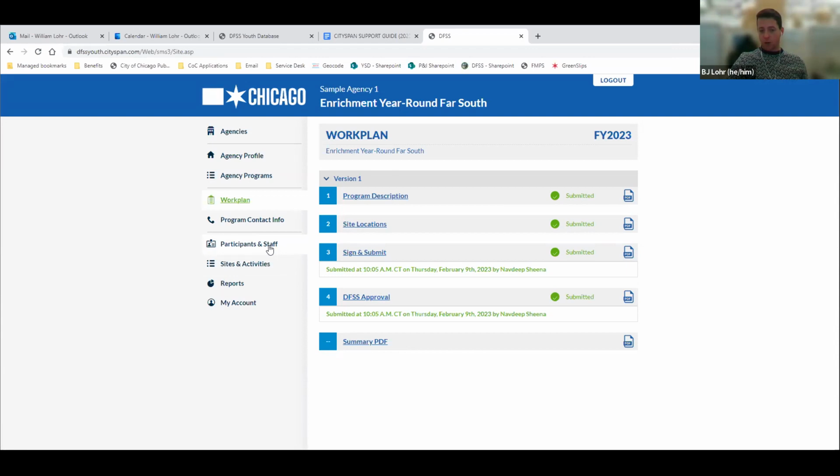So I'm going to pause there. That is an overview of user accounts, how to create them, what the different types of user accounts are that we have, and what access each of the levels of user accounts is granted depending on the user role. I'll pause there. Since I'm sharing my screen, I can't see the chat. I'm going to kick it back to Monica real quick just to see if there are any questions about what I've presented so far.